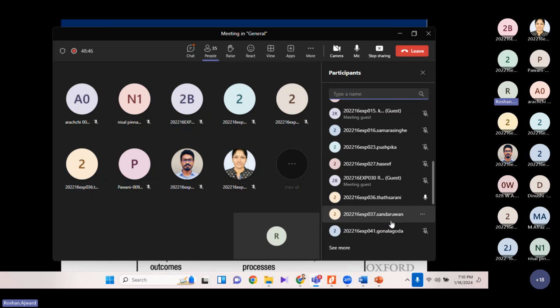Do you agree with Tatsarani? Pushpika, do you agree with Tatsarani? No, sir. I think it's the quantitative approach. It's the quantitative approach, Tatsarani. Very good, Pushpika. Tatsarani, I told you that if you are asking the question what, so what is the impact of this particular accounting standard on financial performance? Then it should be what? It's a quantitative research, isn't it?